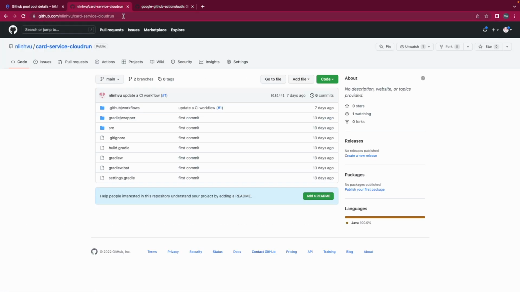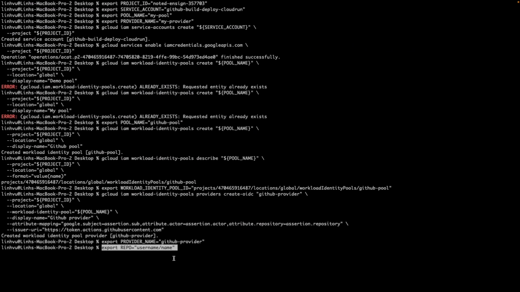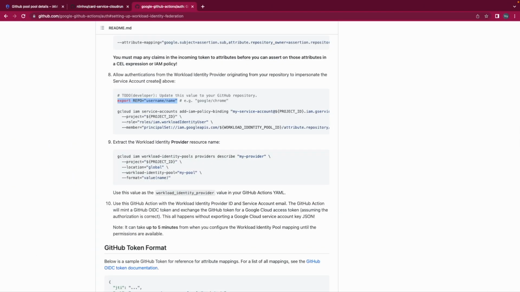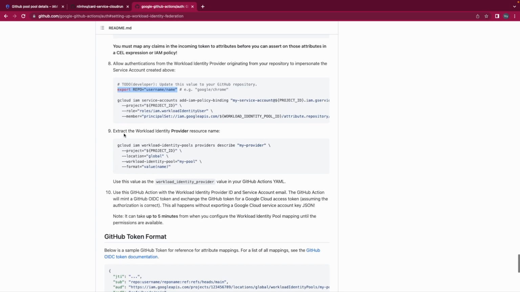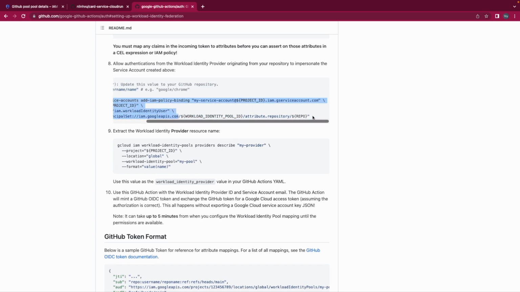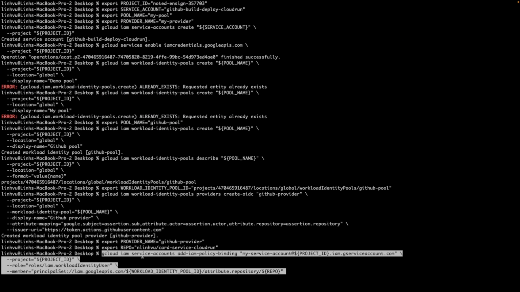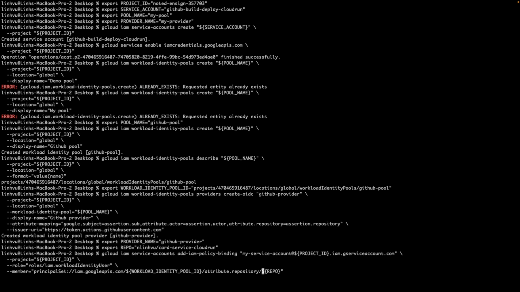This is the name of the repository, right? Copy it and I paste it here. Paste it. Then I will need to run this one. So repo one should be the service account name.